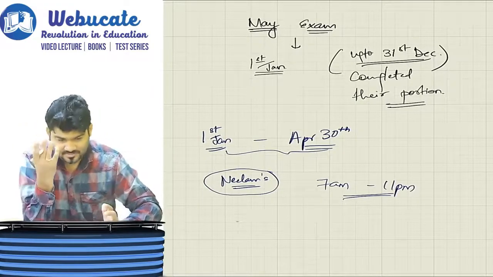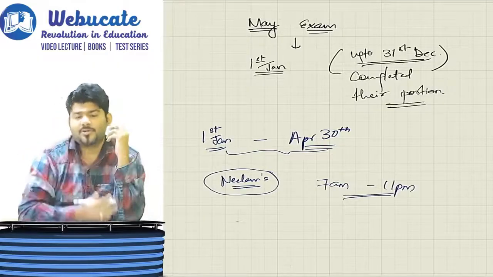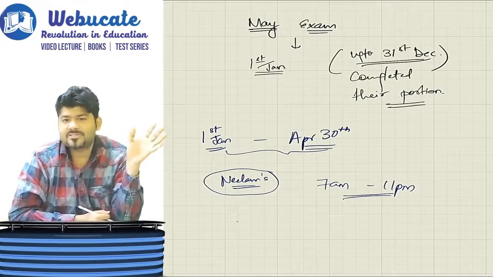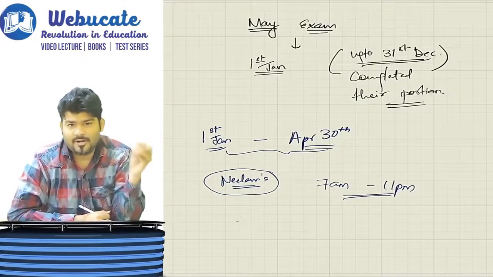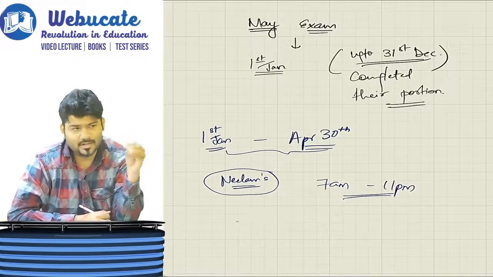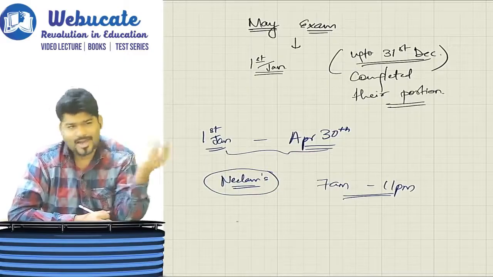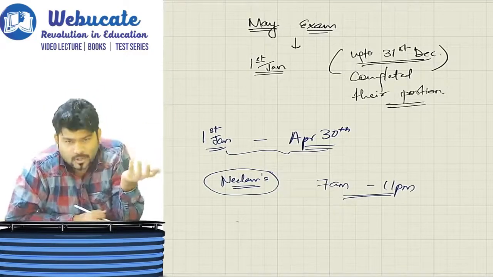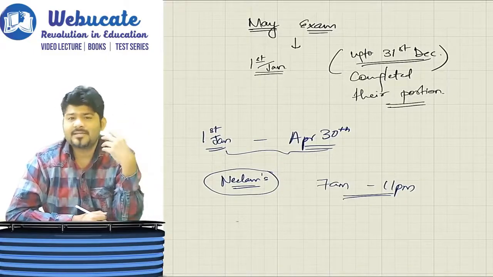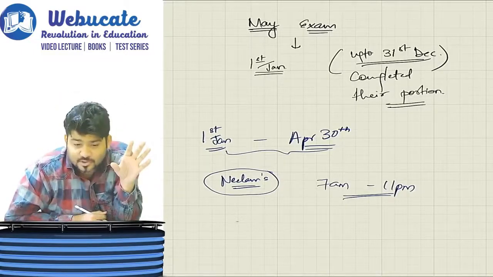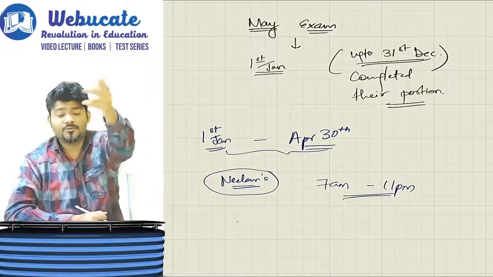Acha, if that is the case, what is your schedule? So morning 7 a.m. we start until 11 p.m. we are studying only. In between for lunch and for snacks or dinner, either we go to each other's house, which is nearby only, or our home people send us tiffin. So they have tiffin services also. They don't eat outside food also.